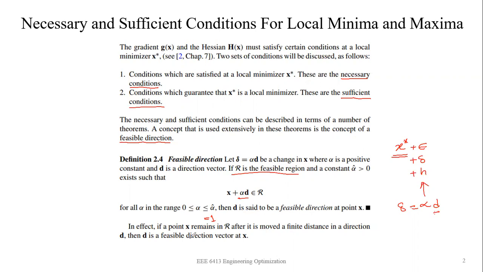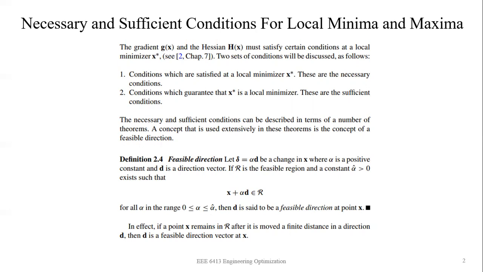Let's see a few examples. Practically, the directional vector will be in the direction opposite to the gradient. We generally say the gradient gives the growth, but since we are trying to minimize the problem, the direction will be opposite to the growth. It has to be a direction that follows the minimization of the objective function. So let us see how we can define the feasible direction variable D with some examples.